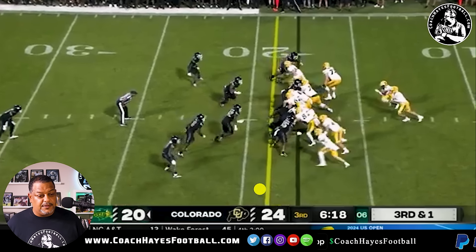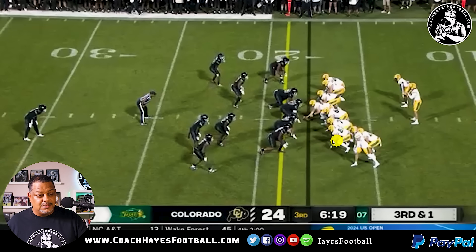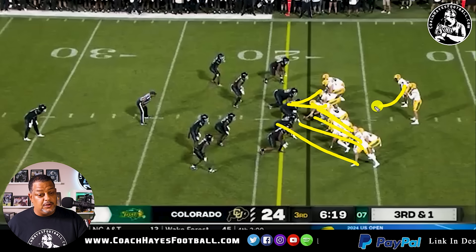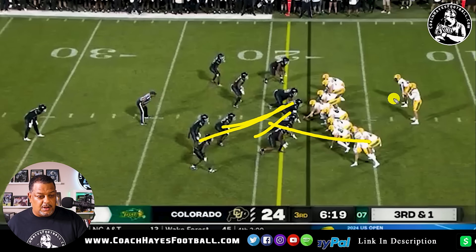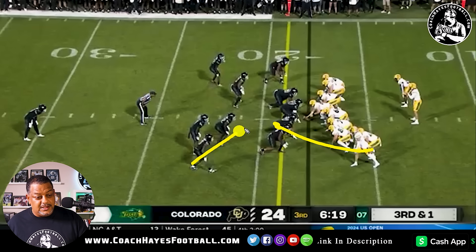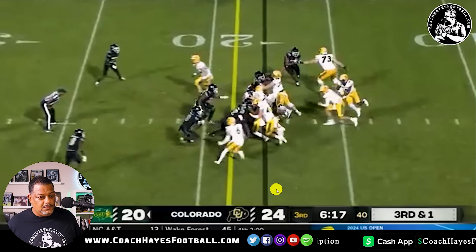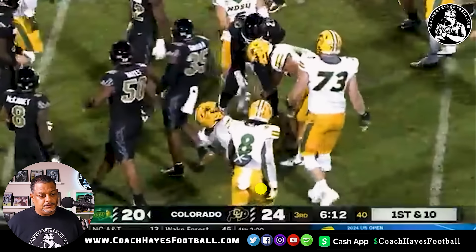Third and one. You got to get off the field. What do you do? You get caught in the wedge. Look at this — all they're doing is wedge blocking, all of this down, wedge blocking everything. The quarterback is smart enough — I think he's supposed to actually give this, but he keeps it and it falls right through here. Everybody gets caught in the wedge with him. They bounce it off, and it slips through. He's going to do this and that gives him the lane to slip out here and those guys make a tackle. That's all they needed. And that's it for the bad. Now let's get to the ugly.